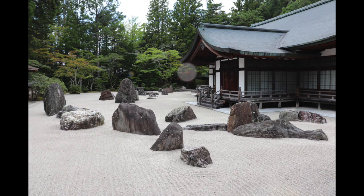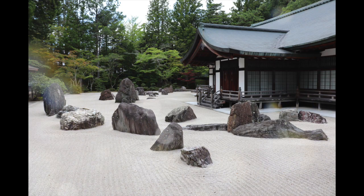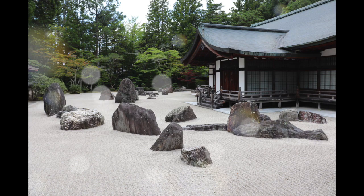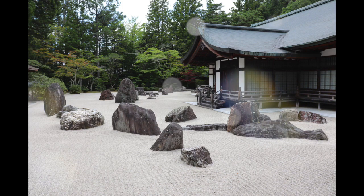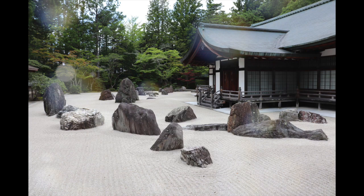As we begin this meditation, find a nice place to sit where you can give yourself a few moments to relax. I'd like you to start by just becoming aware of your breathing. Listen to the sound as you inhale and exhale. Feel your chest or your belly rise and fall with each breath.